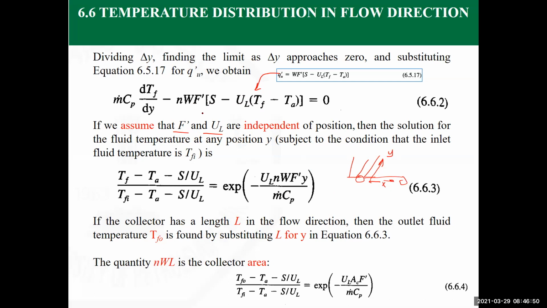We are separating variables and integrating. That reminds you, if you recall, when you did convection heat transfer in fluid in the heat transfer course, you did the analysis for two boundary conditions, the uniform heat flux boundary condition and the uniform wall temperature boundary condition, which is the case like this. So we're considering here a uniform wall temperature boundary condition sort of thing, and we are separating the variables, which means that dTf over this quantity is equal to the combination of the other parameters here into dy. Then we do the integration.